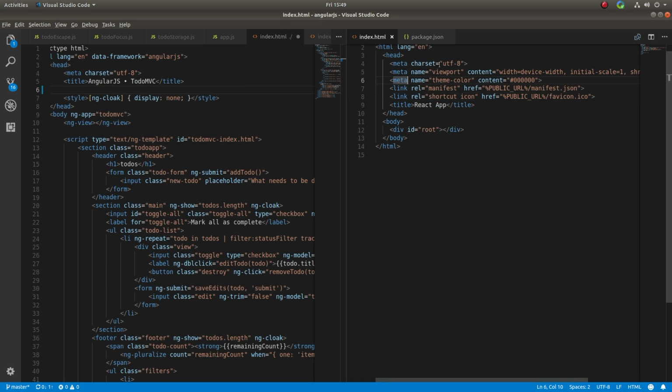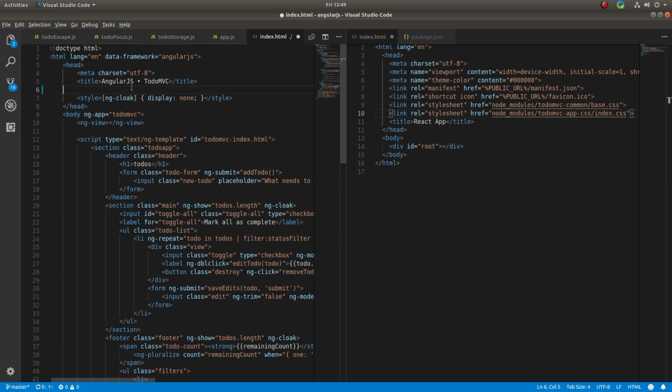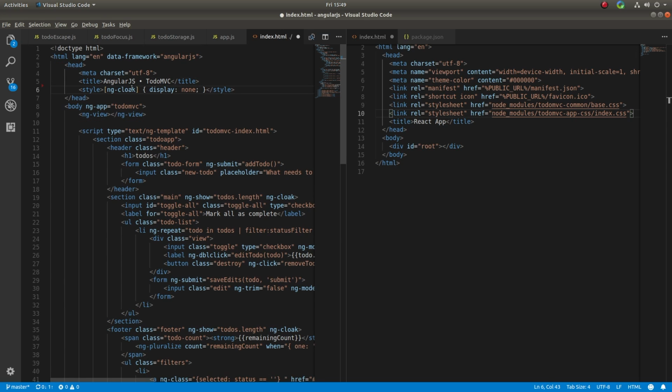And we're going to go ahead and bring these script tags over to the index.html that create-react-app created. So there's our CSS. Now let's do the script tags. Let's see, we also need this cloak.